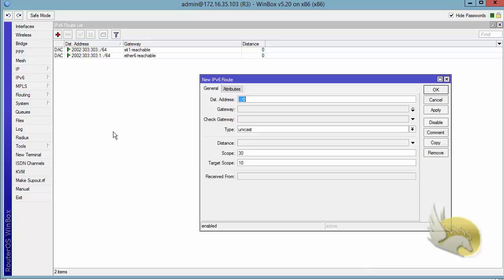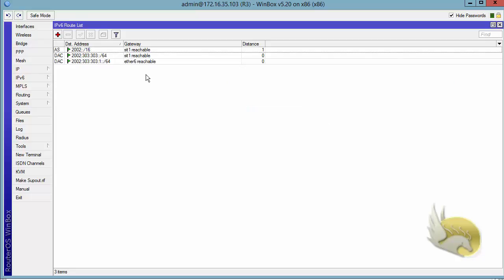So I click on this plus, type 2002::/16, and all my communication to this prefix will go through the tunnel interface. Select the tunnel interface, that's it. Click on apply, click on OK, and everything is working just fine on this side.